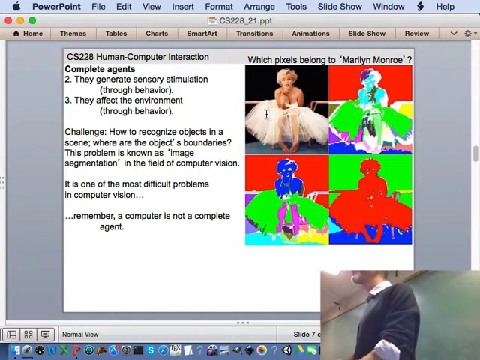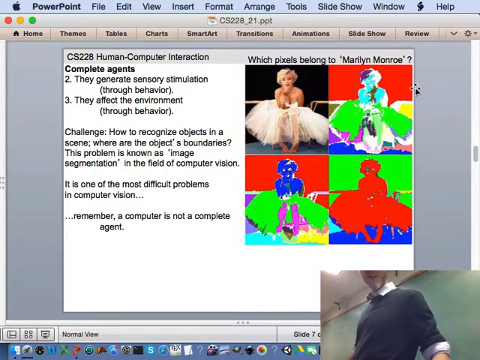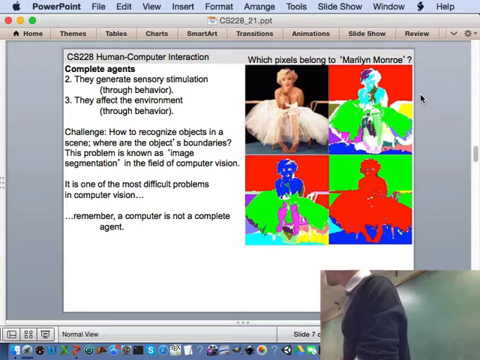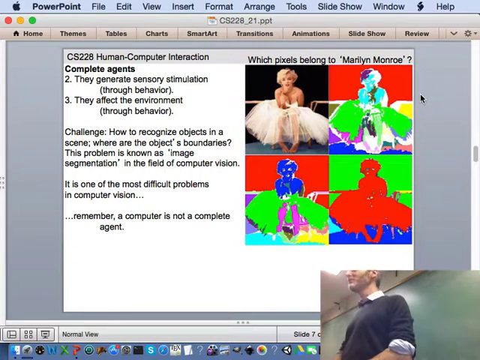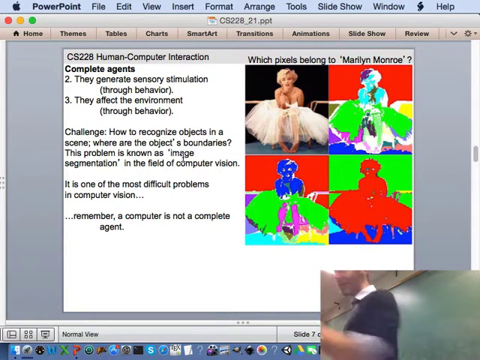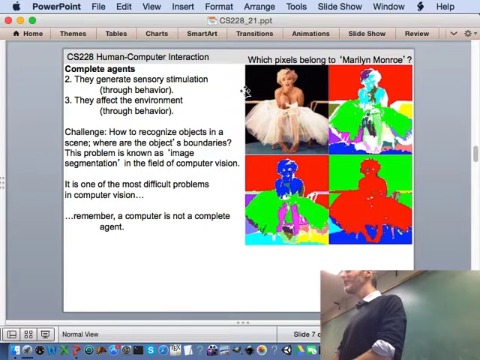Hopefully you all recognized who this was in a fraction of a second. If you didn't, there's the answer up here. We're going to now think about a computer vision problem, which is known as image segmentation. So I give you the photograph in the top left here, and even before I ask you who this is, I just ask you to separate foreground from background, which again, computers are getting pretty good at these days. But this was a really difficult problem in computer vision for 40 years.